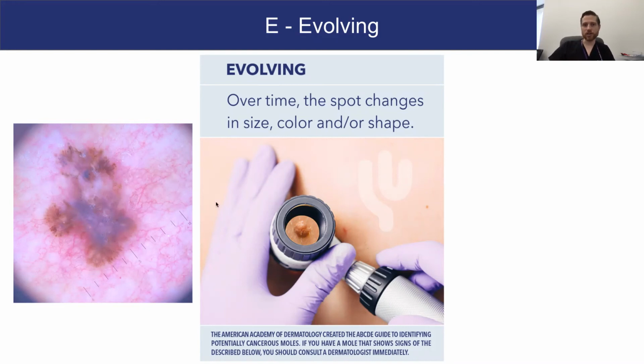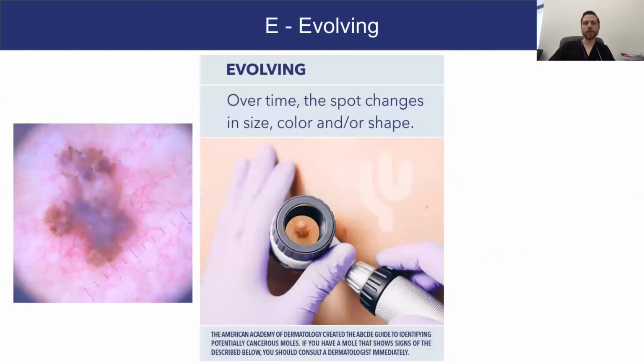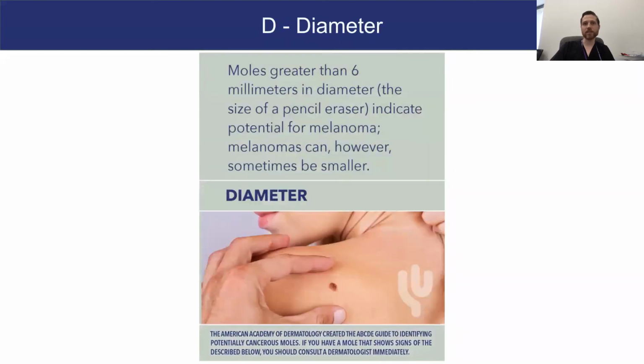It needs to be looked at under a derm scope, or at least it needs a close inspection from someone with a lot of experience with this. And often, if a spot is breaking more than one of these rules, usually it's peace of mind for everyone to get it off, and make sure that there's not something going on there. So yeah, this is a very powerful tool for you guys to be advocates for yourselves and for your family. People come in, sometimes they say, hey, this mole's changing. And sometimes I say, guess what? That's not a mole at all. It's something else. And I don't ever want anyone to feel like that's bad. You should be an advocate for yourself.